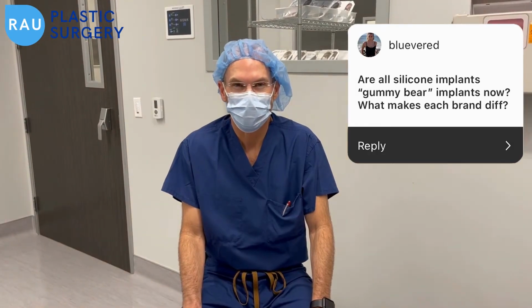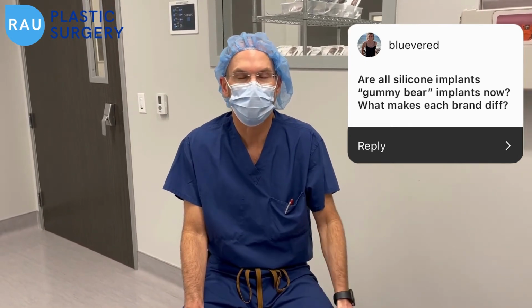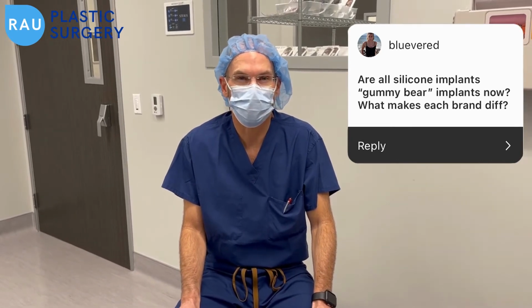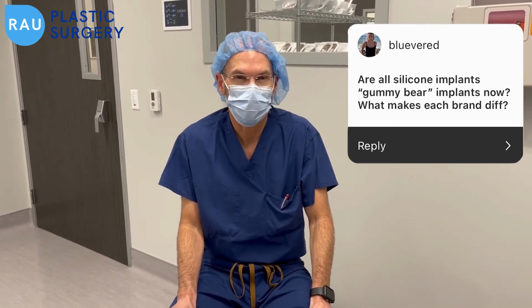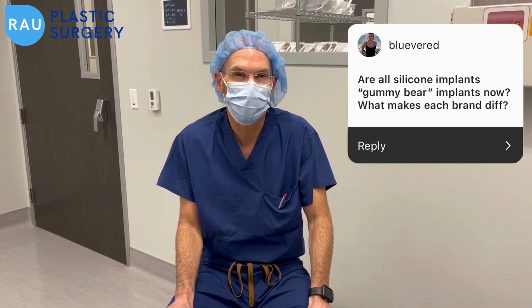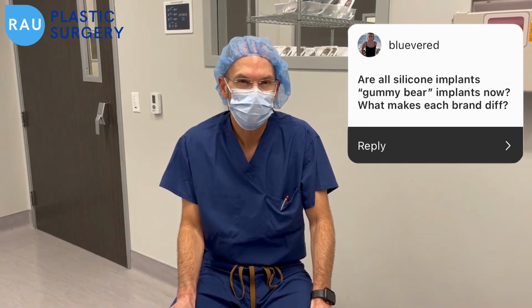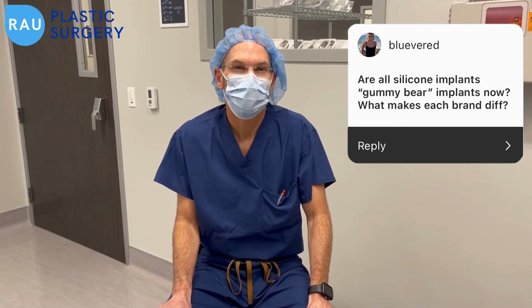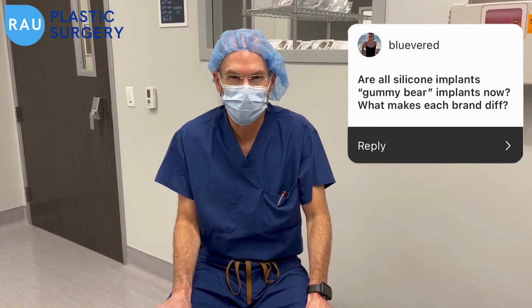Yes, all silicone implants are gummies, but there's definitely different consistencies of gummies, and it also depends on the brand. But since this century, the 2000s have come about, all silicone implants are gummy. Several years ago, approximately 4 years ago, we came out with some thicker gummies that are smooth and round, and one of the brands has 3 consistencies: a soft, a middle, and a firm gummy. The other 2 brands, we have a total of 3 in this country that sell silicone implants, sell and make a medium firm gummy and a firmer gummy.